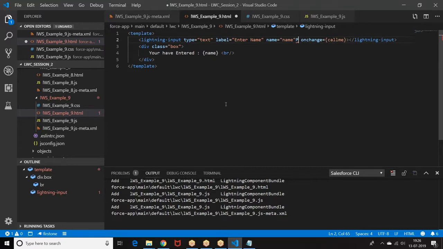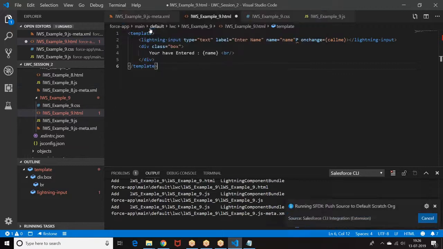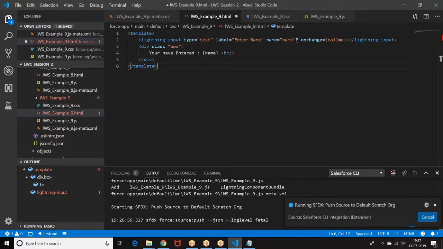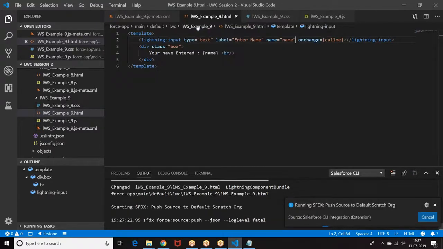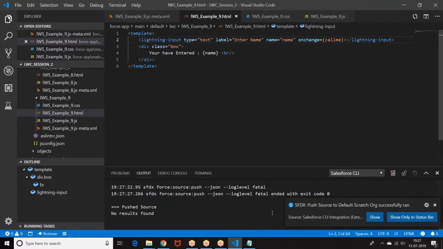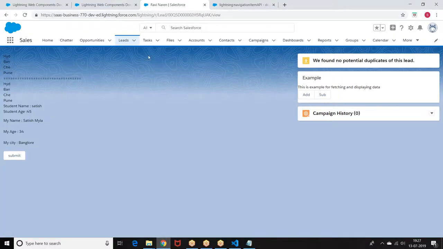Control Shift P. Satish, you have some extra character after name is equal to name P. Yeah, you're right. That was added right now. Refresh.